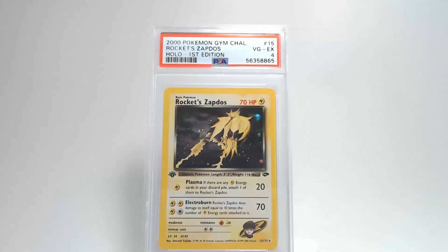Flipping over to the back — there are corresponding bends on the upper two corners from the front. Centering from left to right is towards the left, and from top to bottom it's really close to tolerance. The rest of the surface is free of any creases or bends. There's some slight damage down the left side. We're going to get a grade of Very Good–Excellent 4. With all those bends, that's not too bad.